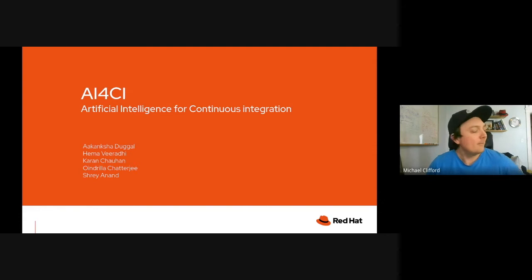Today we have, I think, a cool presentation with a big cast of speakers. Many of the data scientists from the originally the AICOE, now members of the Open Services Group within Emerging Technology, are going to talk about a project that we have been working on for a little while called AI4CI. I won't go into too much detail because I'll let them do that.